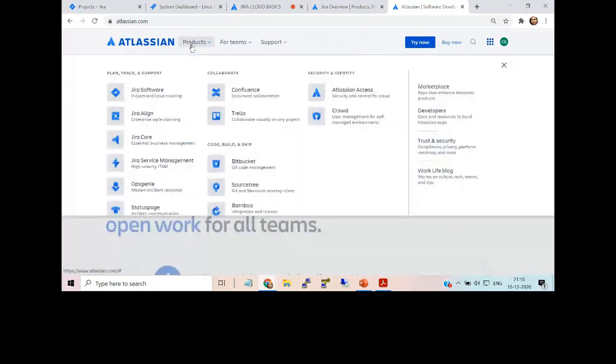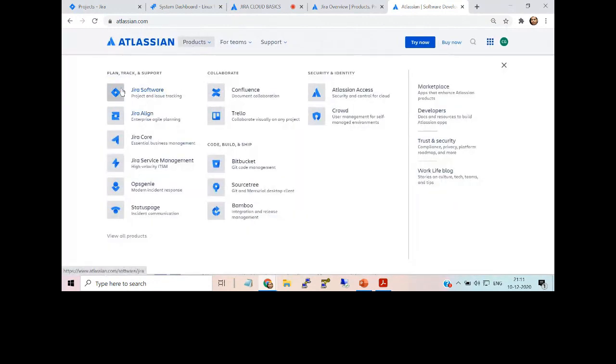Under the products, you could find plan, tracking, and support, which includes Jira, all about project management and how you keep track of the project, and how service management companies can use these. This is about how to collaborate with multiple teams, and how you can use it for your DevOps and CI/CD, which is all about code build and ship.